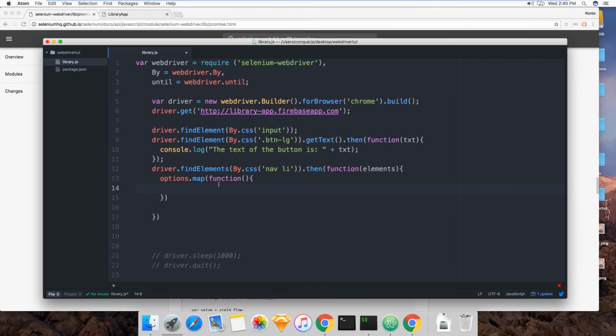When you map the elements, the iterator, I'll just call it L, will be for each individual element in the array. L get text. Then they need to chain again in order to extract the text.